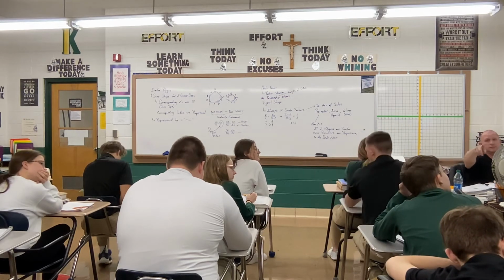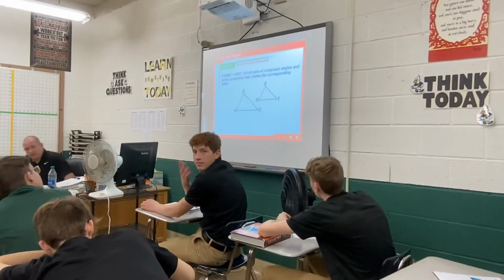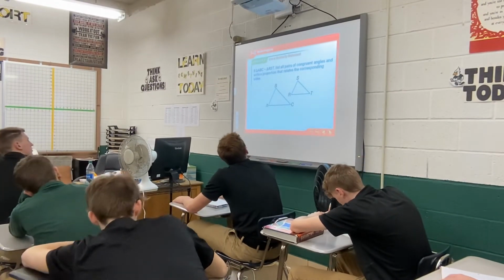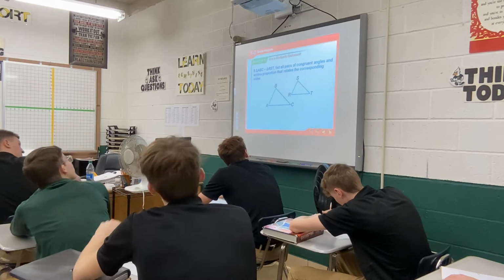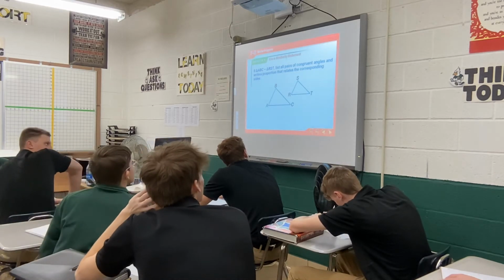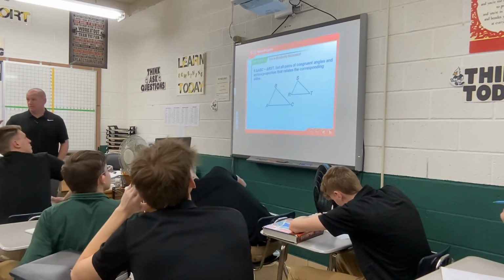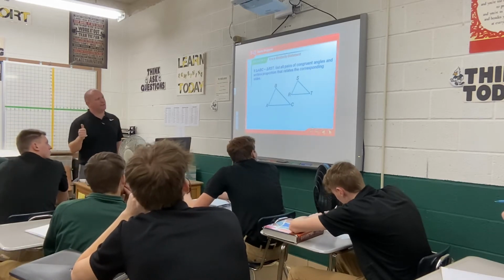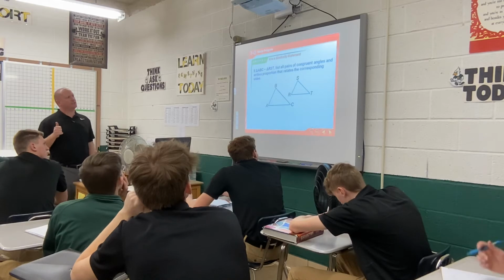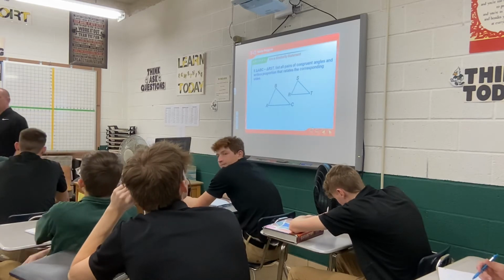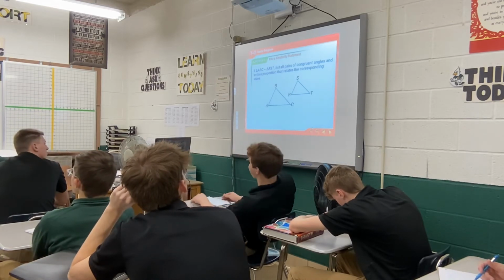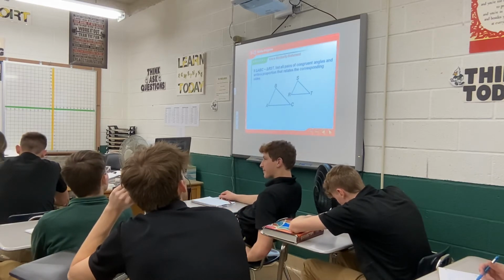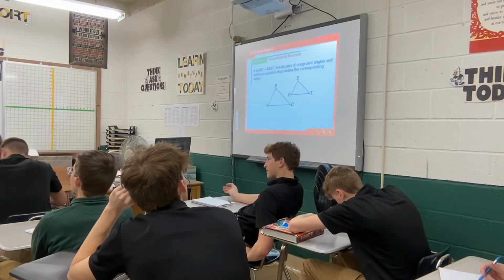Here's the kind of problem that you're going to end up having to do. If triangle ABC is similar to triangle RST, they tell you that, you cannot argue it. If it's said, it's done. List all pairs of congruent angles and write a proportion that relates corresponding sides. In this case, they don't put any of the little arcs in your triangles, so they don't show you which angle is congruent to which angle by markings.